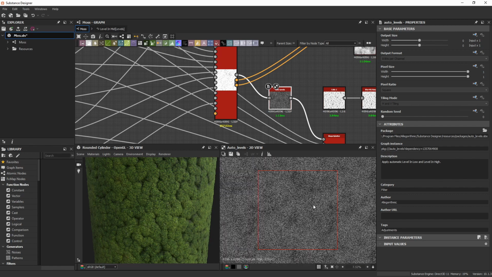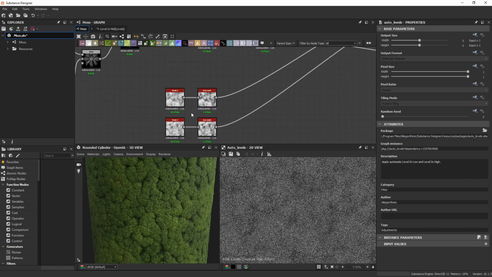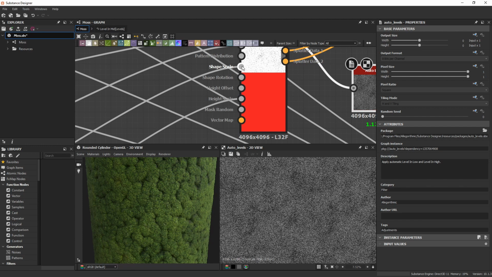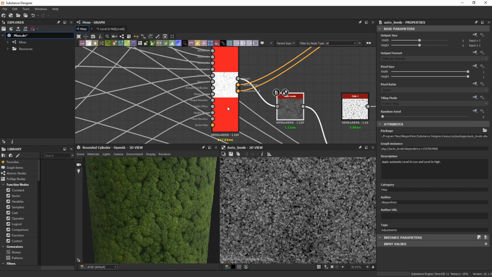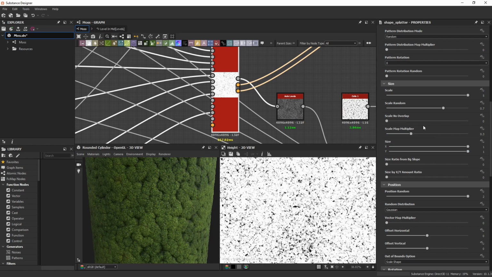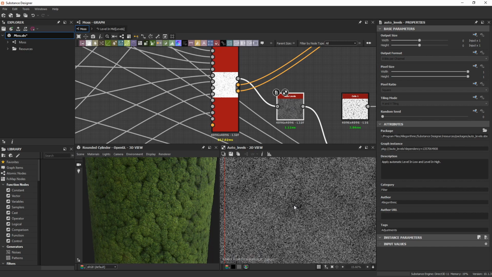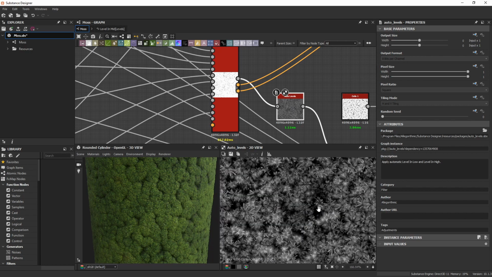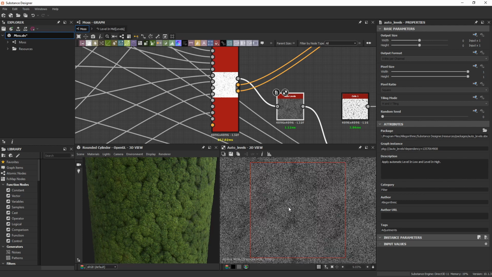Now there is a little bit of randomness. You can see there are already slightly darker parts. That's because I just took 2 clouds nodes and put them in the shape and scale, just to get a little bit of randomness. Not much. It's just set to a strength of 0.3, I think. Yeah, the scale map multiplier is set to 0.3, so there's just a little bit of randomness. We'll introduce much more randomness later. Yeah, and this is sort of the base on which the second layer of moss will be added.